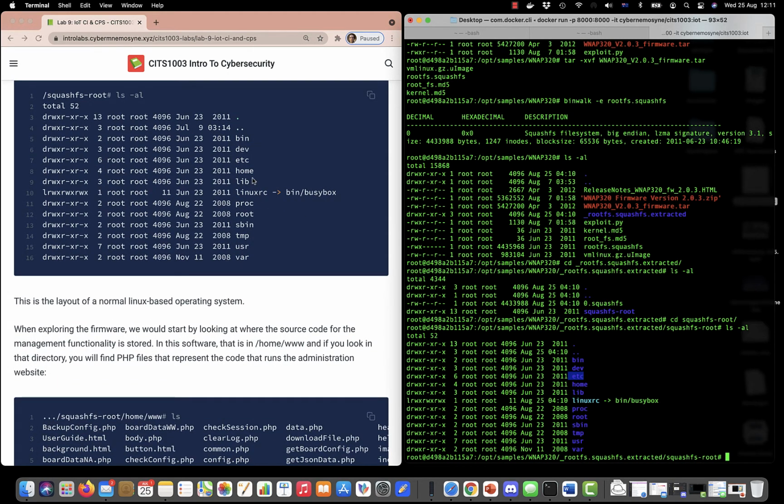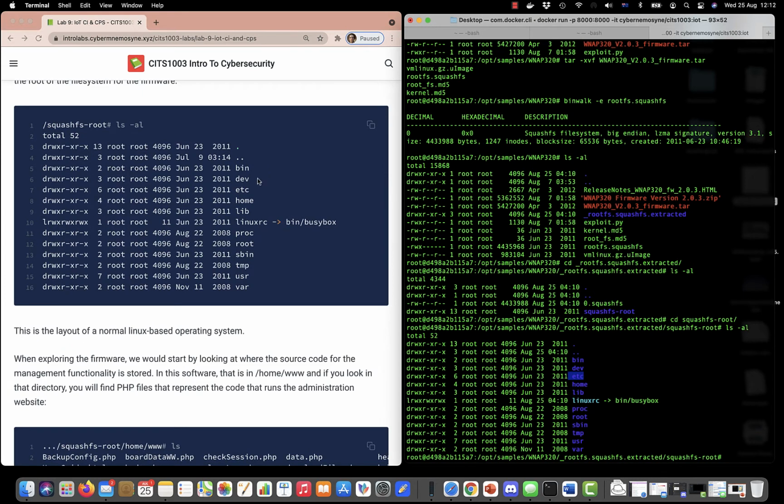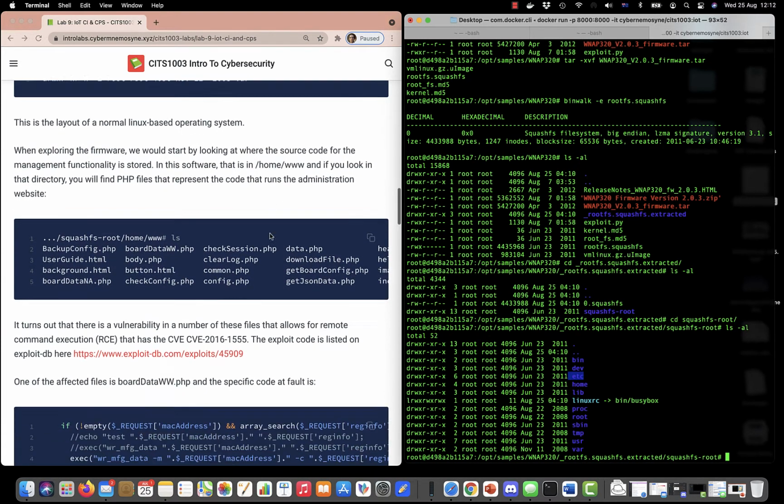An interesting feature about these types of devices, because of the nature of the constrained memory that they have, is that they use a thing called BusyBox. And BusyBox is available on a lot of IoT devices. Essentially, BusyBox combines all of the tools and separate programs into one, so you can actually just deal with one single binary. And what we do is actually create the commands by linking to arguments that are provided to BusyBox. But that's just an aside.